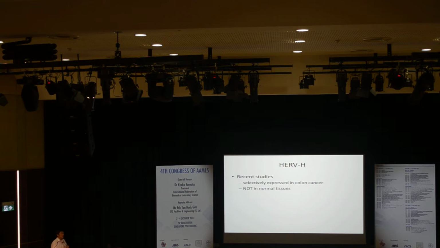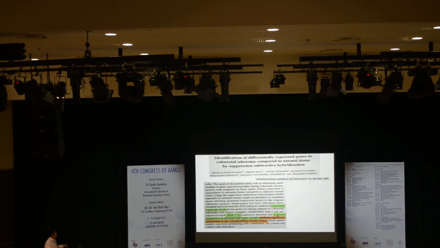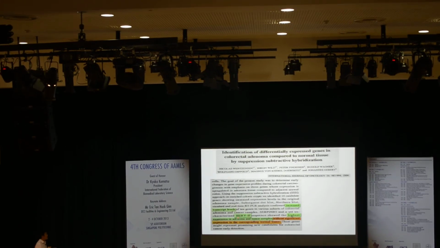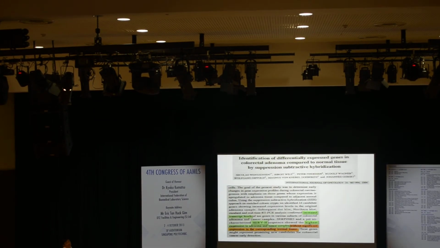So you may wonder, why am I so concerned about HERV-H? That's because of some previous studies that have been done. It has been shown that HERV-H is selectively expressed in colorectal cancer, but not in normal tissues. So what are those studies? In 2004, using suppression subtractive hybridization, they realized there is an increased transcript level of HERV-H in adenoma and tumor centers, but not in corresponding normal tissues.